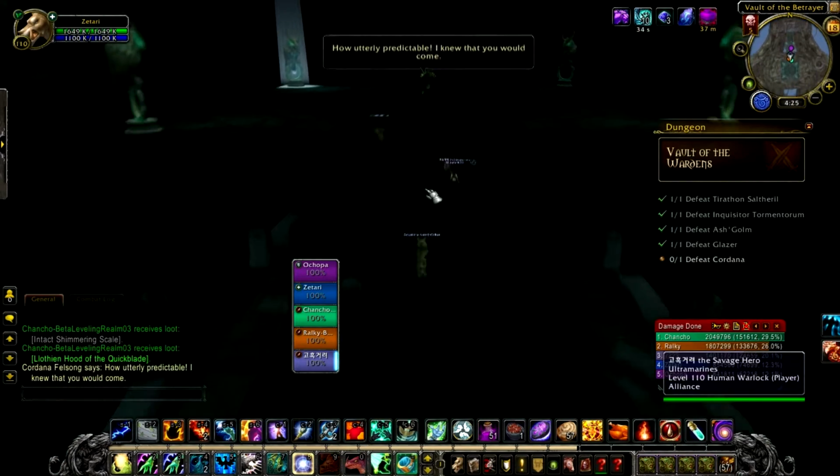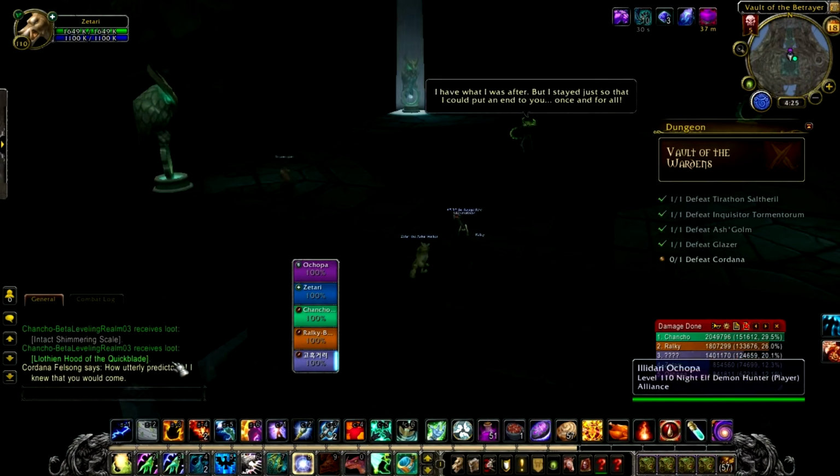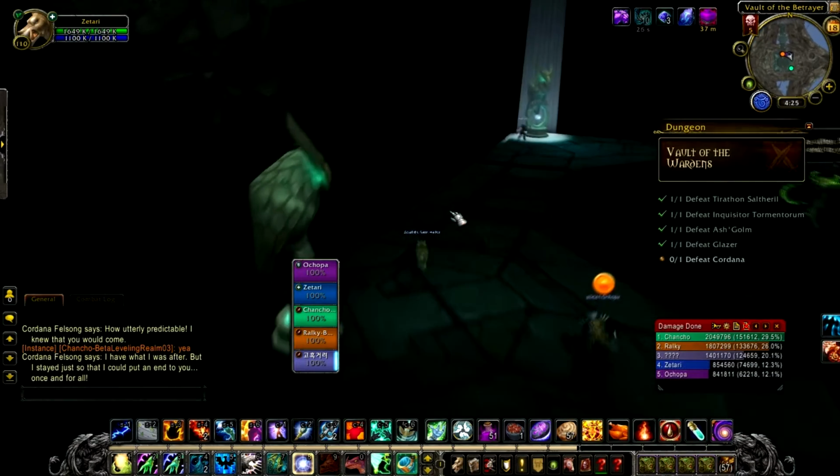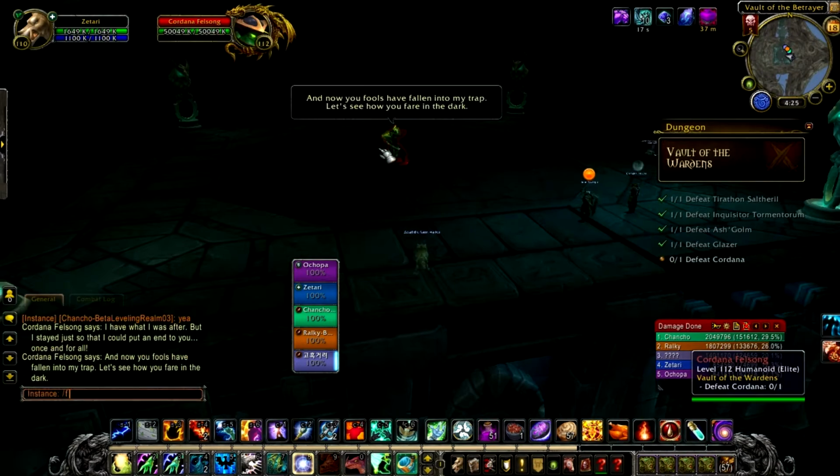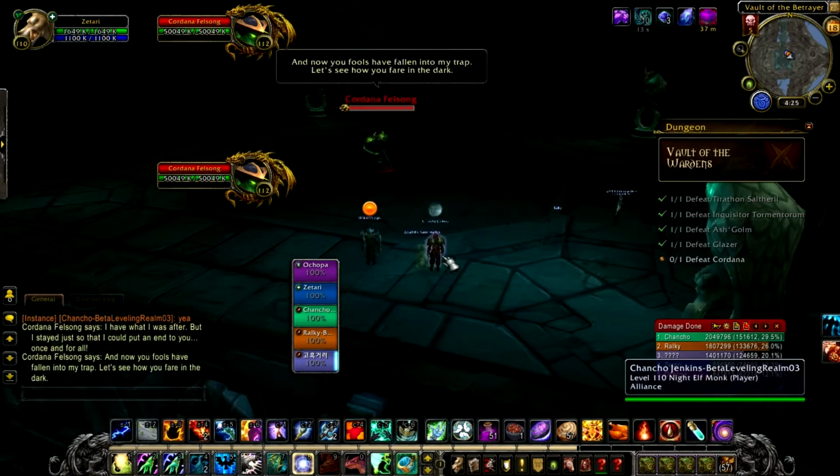Now the final boss is Cordana Felsong. Before you engage, you just have to go up and grab the light source at the back of the room there. It's the Light of Elune, and preferably once again your tank can do it because it's just easier that way to follow your tank.